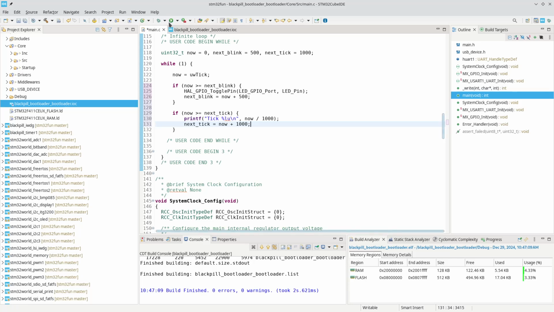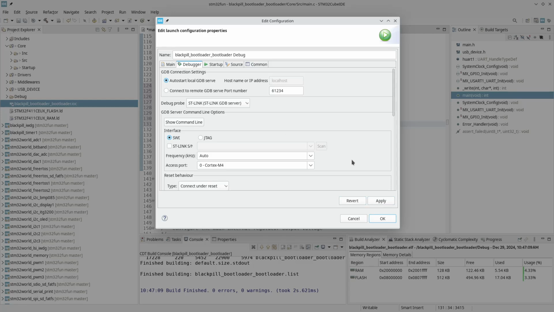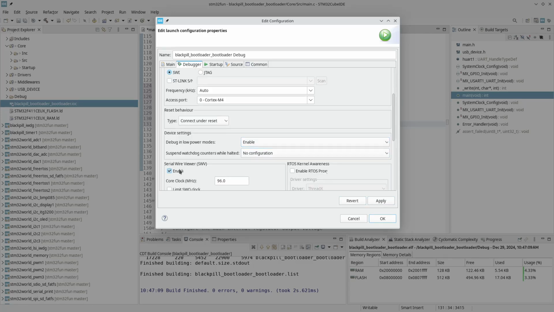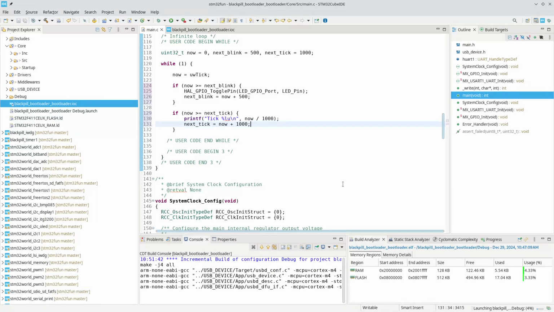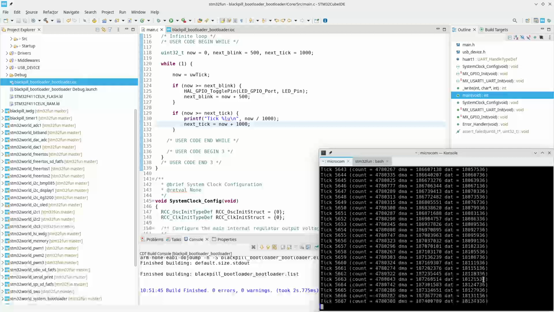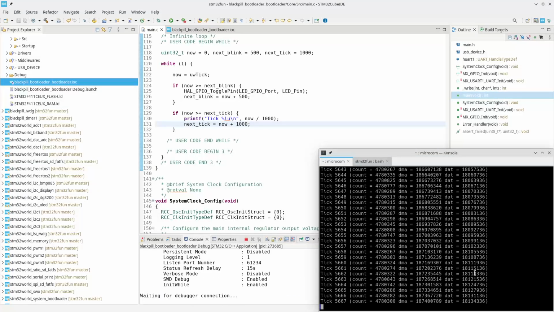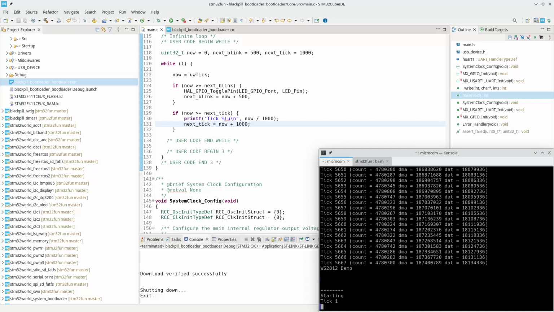Now let's try to run that. First time we're running this. I could enable the serial wire viewer since I had that enabled in the MCU. And as usual, I have a printout down here, and it should print out starting.